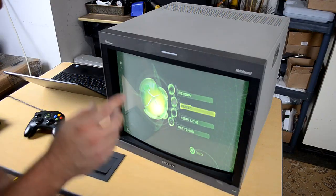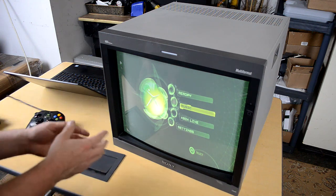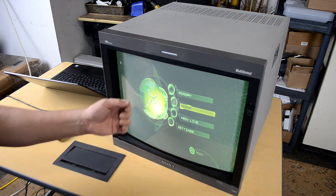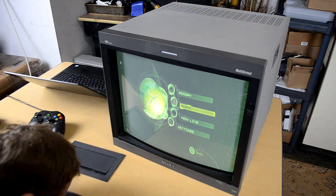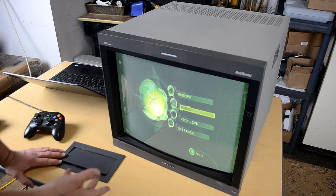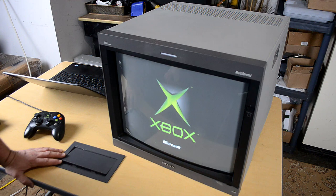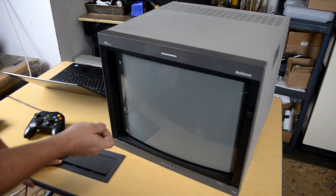A couple of quick notes here before we completely shut everything off. Whatever video format you're putting into the monitor, it'll automatically switch to that. For example, right now the Xbox main menu is actually in 480i. So if I put a game in and load it up, it should automatically kick into a higher resolution if the game supports it. A lot of the games should kick right into 480p, and the monitor should click off in a second after the loading screen.